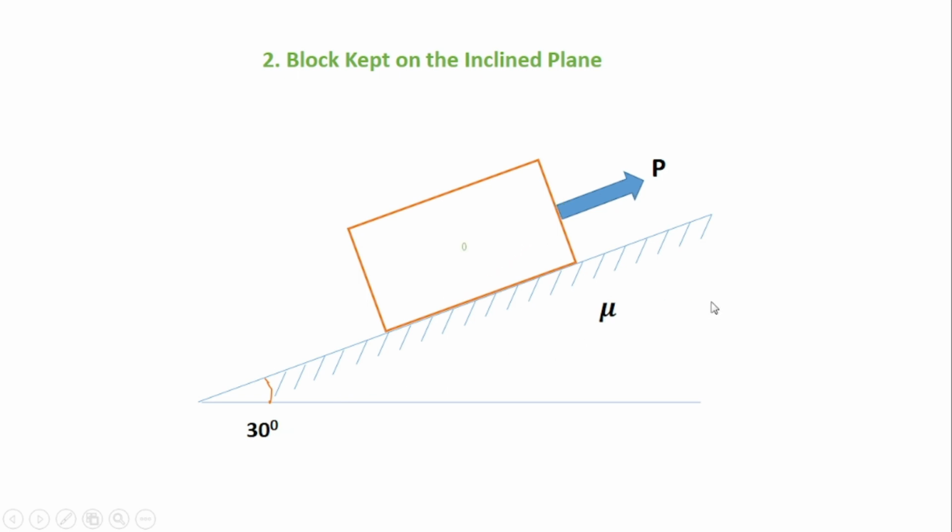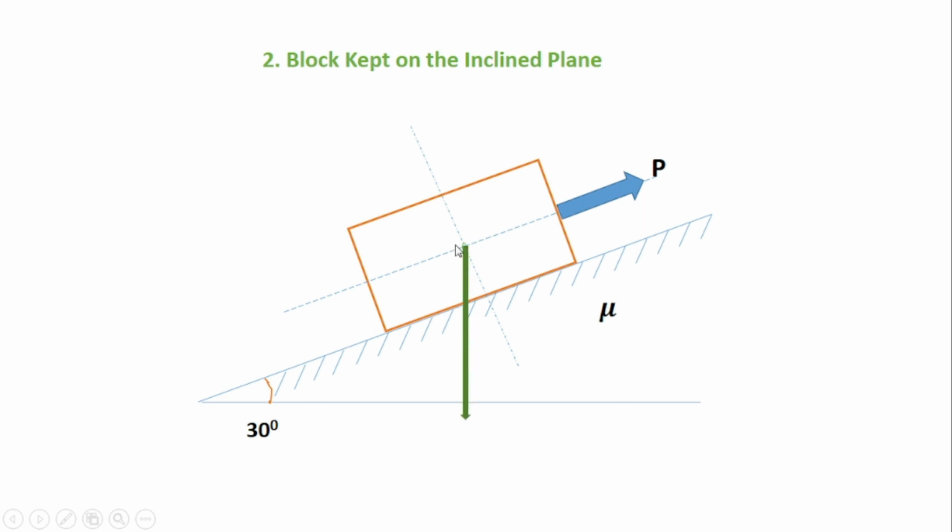So first we should draw the center. Second, we'll draw the x-axis. Now instead of drawing the horizontal x-axis, the x-axis should be parallel to the inclined plane. So it is making an angle of 30 degrees with the horizontal. Then draw the y-axis perpendicular to the x-axis. So it forms a new coordinate system. So this is your first quadrant, second, third and fourth quadrant.